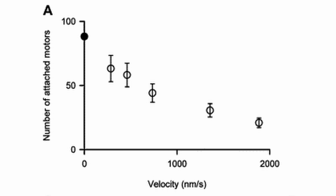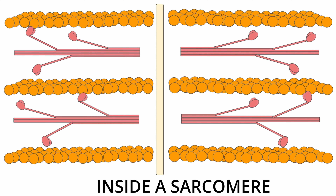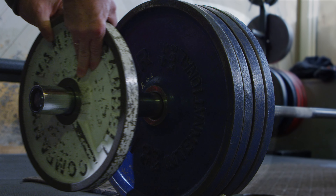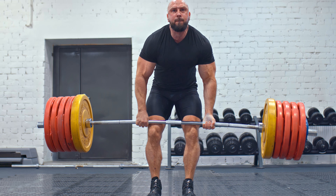One paper illustrates this clearly. As the velocity of that actin increases, the number of myosin motors that can attach drops off. Well, why does this matter? I mean, you were still able to move fast, right? But how much weight were you moving when you moved fast? Probably not very much. The more myosin motors you have working together at the same time, the more load your muscle can handle, the more weight you can move. You've probably experienced this at some point. When you go to lift something heavy, you might think it's light, so you try to lift it really fast, and then you slow way down because it's actually really heavy. But at that slower pace, you start to lift it. That's because those myosin motors are getting recruited at once — there's more of them working for you at the same time. Here's another graph from the same paper showing this phenomenon: as your velocity decreases, the load that your muscles can handle will increase.